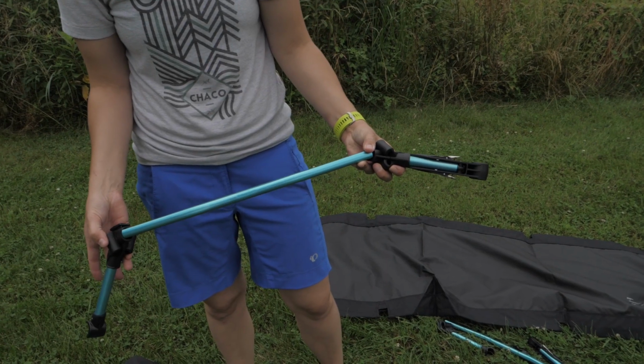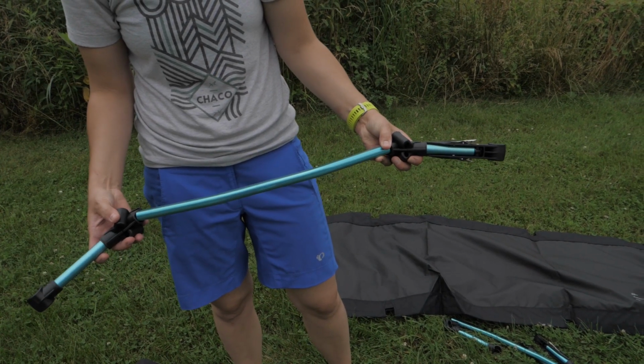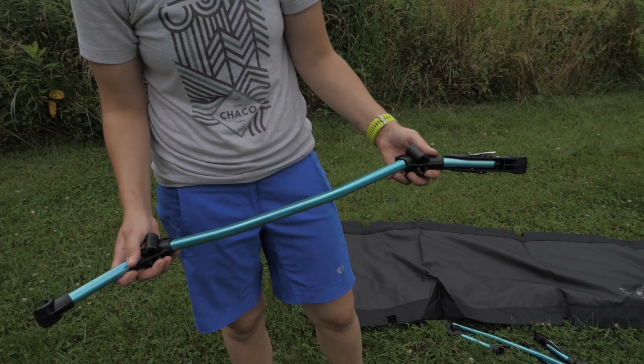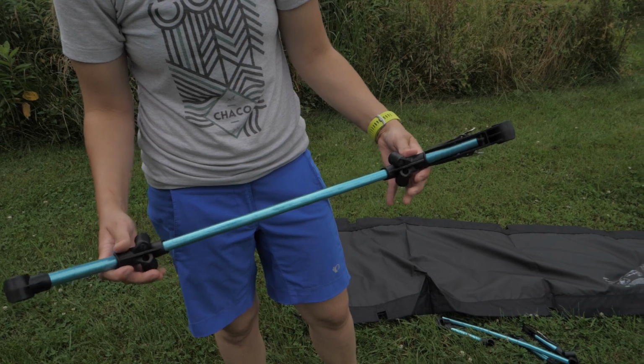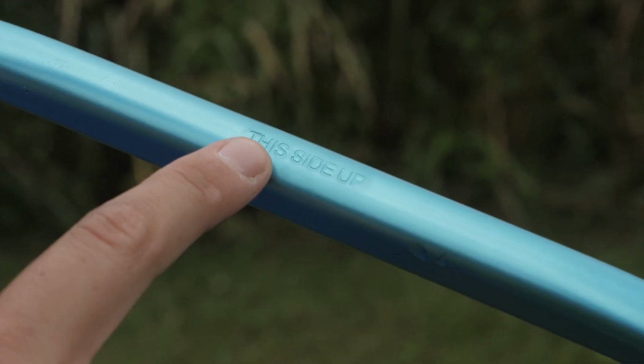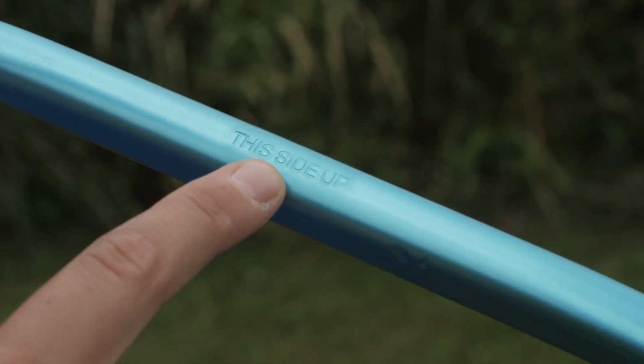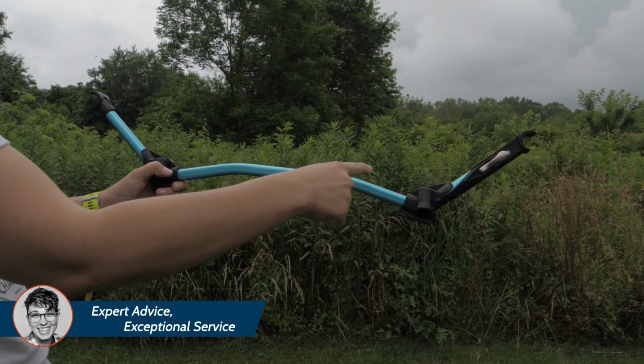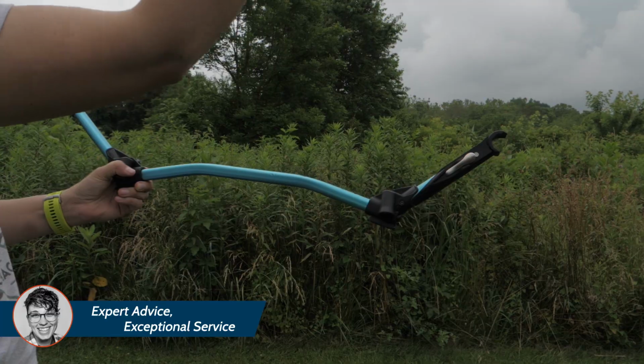Setup is simple. First, assemble the three legs. It is important to make sure the crossbars are facing the correct way, otherwise they won't fit correctly. The directions say this side up, and that's stamped directly on the poles. That needs to be oriented upwards when the legs are assembled. It can be a little confusing at first because the cot is assembled upside down, but think of the legs as a U shape when you assemble them with the words facing up, and you'll be good to go.